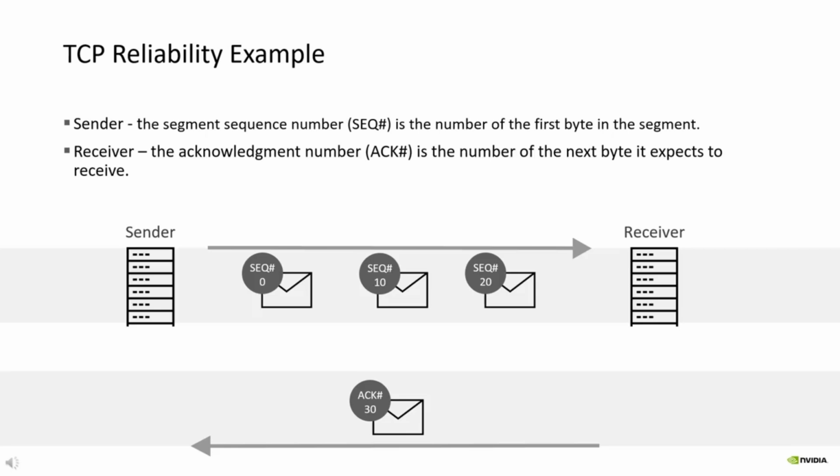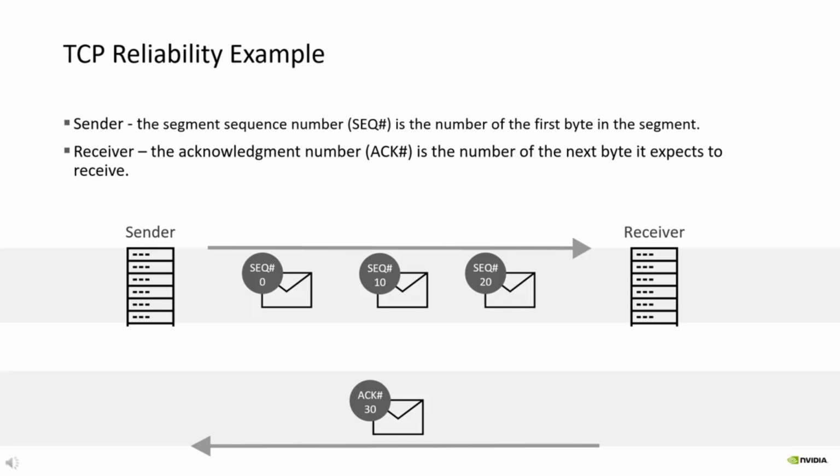And the sequence number for the third segment is 20, representing bytes 20 through 29. If the first 3 segments, or 30 bytes, numbered 0 to 29, were correctly received in a defined interval, the receiver will send acknowledgement number 30, indicating it is expecting byte number 30 to be received.